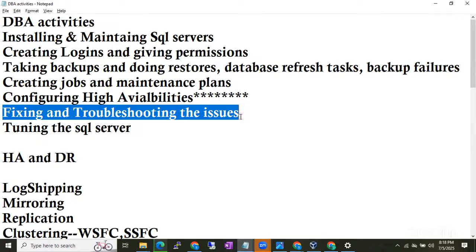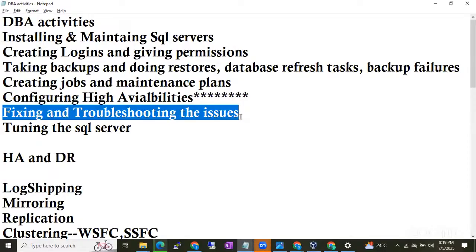If you keep practicing, whatever errors we get in our practice will help you understand the concepts properly. With that knowledge, you can fix the common errors and common issues in the organization. Of course, no one can fix 100% of issues alone. That existing knowledge will help you check online resources, Google it, or check in ChatGPT.